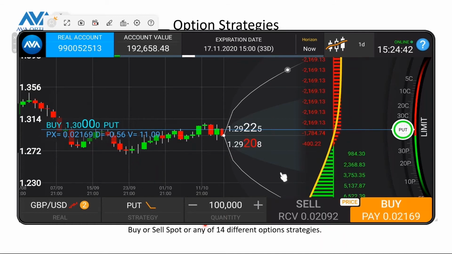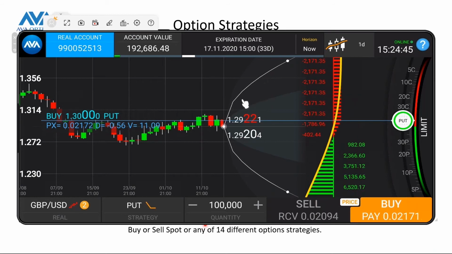Okay? And just very briefly, this white arc and the shaded areas that you see between the current spot price and the expiration P&L, these are showing us potential market movement. The white lines are showing us what 2 standard deviations of movement over the next 33 days looks like. It's just showing us a reasonable range to expect for the market over the next 33 days based on option pricing. This is framing the risk of the trade so that you really see the risk and reward trade-off of an option.